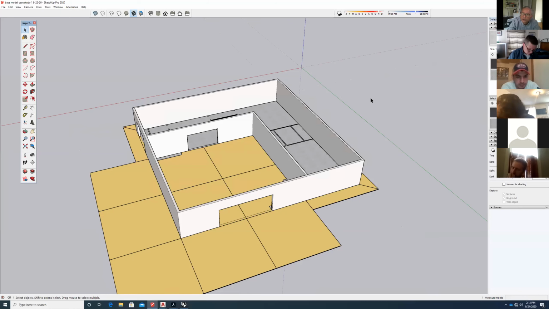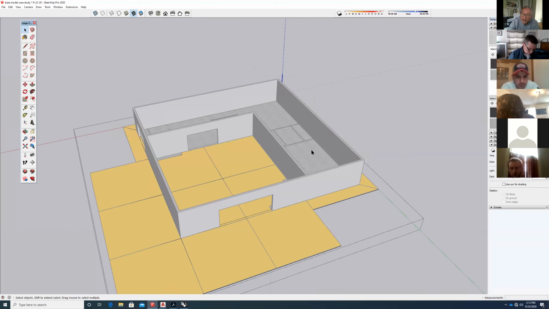Okay, so back to SketchUp. I already applied the material, but I'll show you how to do it. I double-click, and then click on the surface that I want to apply the material to. I go to the drop-down arrow, and there should be a category of asphalt and concrete. You may or may not have this; your results may vary.